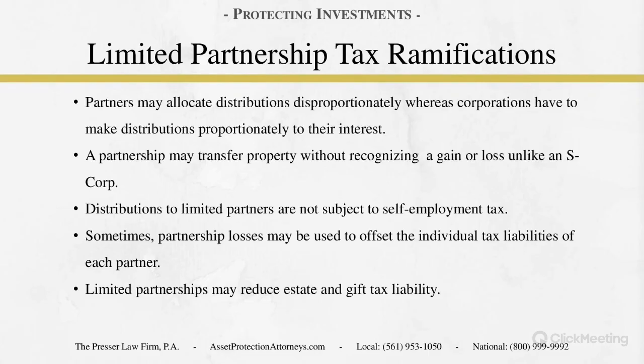We can do things disproportionately with a limited partnership. It's passed through to the individual owners. When you have a corporation, it's a little bit different depending on what type of corporation you have. If it's an S-Corp, it is passed through. If it's a C-Corp, you're going to have taxes at the individual recipient's level when they receive a dividend, as well as on the corporate level. So the limited partnership does have an advantage with regard to it being a pass-through. The distributions to limited partners are generally not subject to self-employment tax.